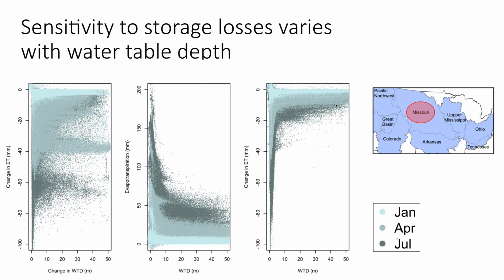So this is the figure on the right where you can see that we have the change in ET versus water table depth. Again, more sensitive as you move into the summer months, and we have a positive relationship between the change in ET and water table depth where we had shallower water table depths to start, and we have less sensitivity where we had deeper water tables to start. So this is just illustrating the trade-off between water and energy controls on land energy fluxes and how groundwater configuration can play into these and how we can have different sensitivities to human activities based on what our groundwater configuration is to start.